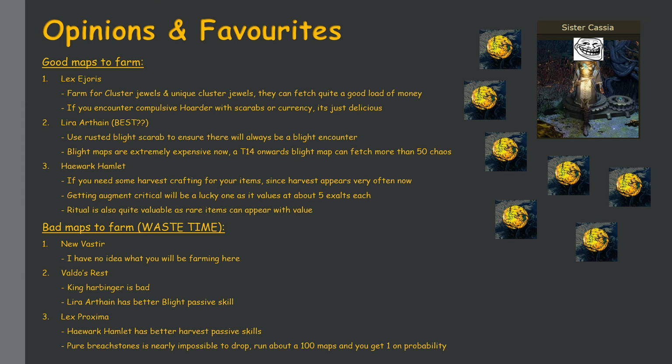Okay, so now on to my opinions and thoughts. Basically, the good maps to farm are Lex Ejoris. Here you can farm for cluster jewels and unique cluster jewels. Like I mentioned earlier, if you get some of the unique cluster jewels, they are actually quite pricey. They can fetch about 2 to 5 exalts. And if you just happen to get an 8 passive skill minion cluster jewel, it is very expensive now. It costs about 1 ex just for the base. It is good money as well.